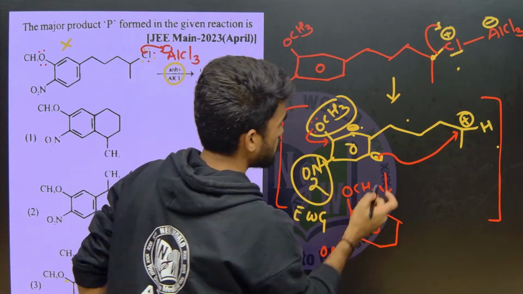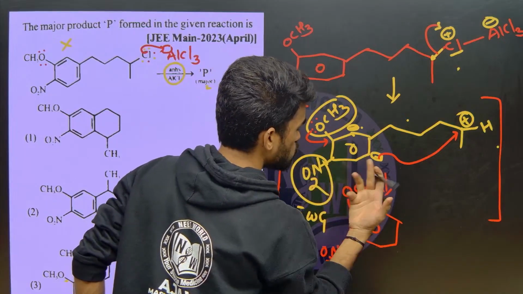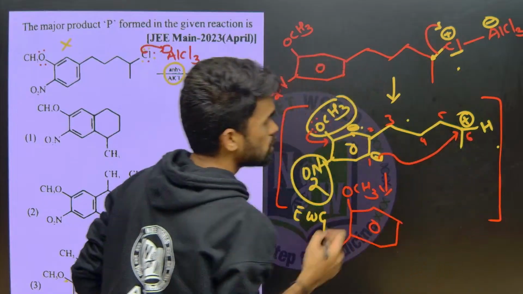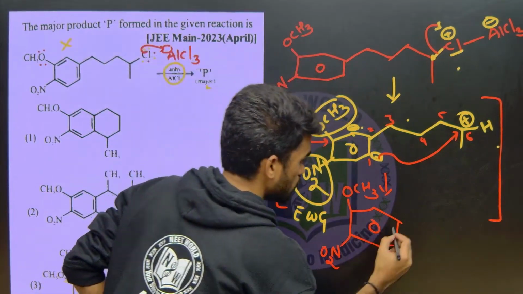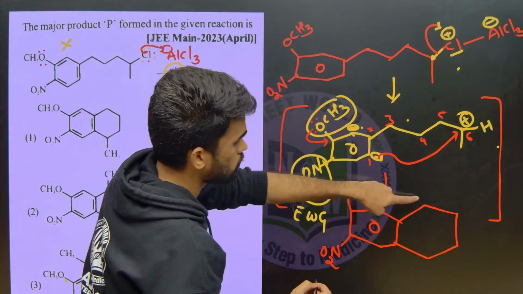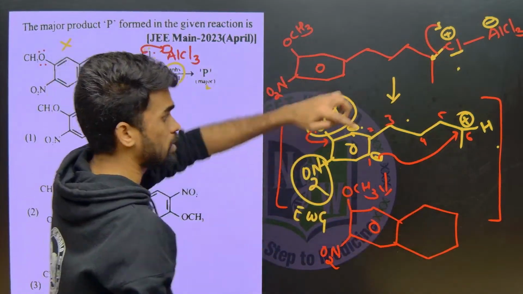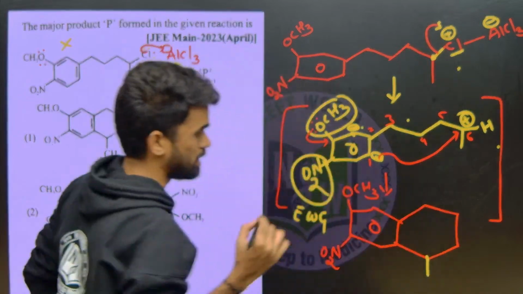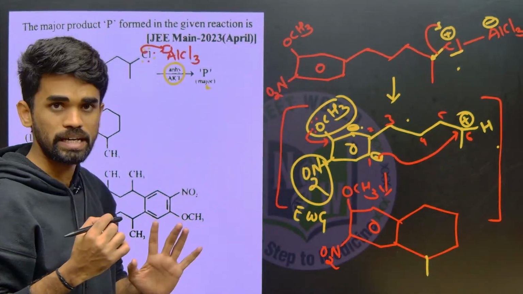Yeah, so like this, see I am numbering it. So take 1, 2, 3, 4, 5, 6. Okay, so we got a 6 member ring here like this. So 1, 2, 3 like this, you can count, 6 member ring we got. On 6th position, 6th carbon, we have one methyl group. So write that methyl group here. Okay, up to here it is clear, I hope.